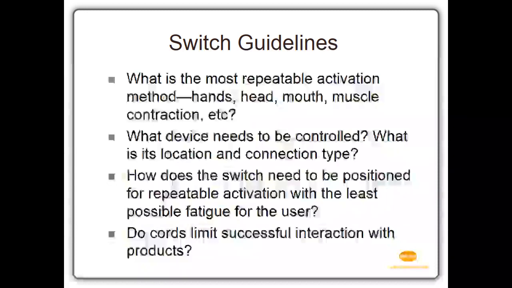And then the last one, which leads us into that wireless component, is: do cords limit successful interaction with products or devices? Think about having battery-operated toys for a race. If we're using a regular switch and that toy will walk forward, it's only going to move as far as that corded switch will allow. So the race will always end at the end of a 6-foot cord. If we have a wireless switch, that toy could keep going. So we think about those particular components when we are looking at a switch.